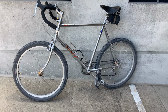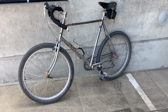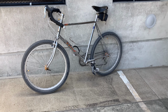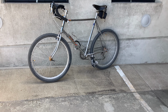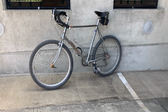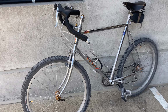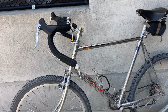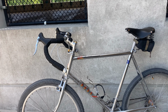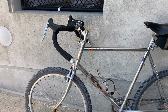Here is my 1985 Ross gravel bike, is what I'm calling it now, that I started working on since March, and it is becoming closer to what I want. Took it out for a nice ride yesterday on the Sino Canal path and got it nice and dusty. But I initially had some riser bars on there, more like motocross bars, which I took off, which didn't really suit me.